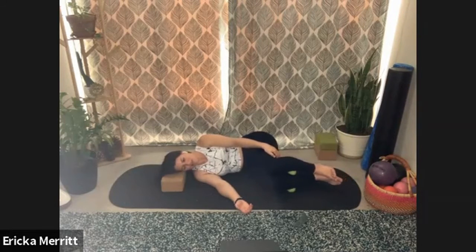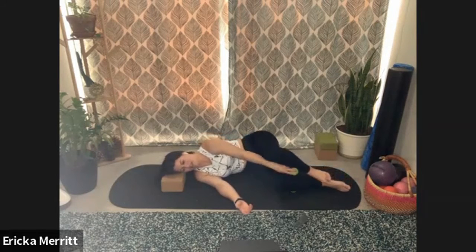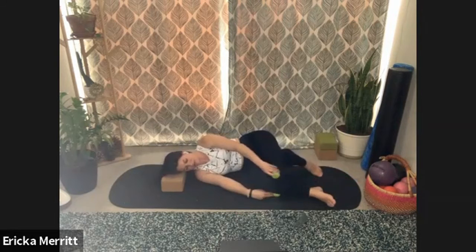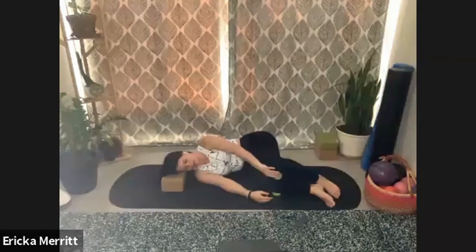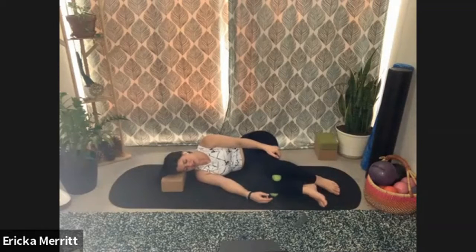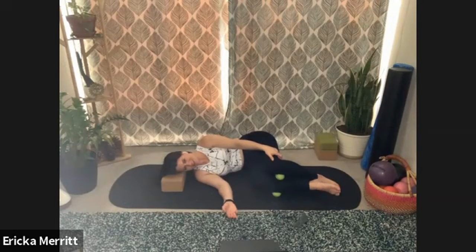And then maybe bend and straighten your knees again, exploring the outside of the shin, right behind the bone where the calf connects. And then find that last ball stop up a little higher now in the calf. I'm sort of using my top knee to anchor the upper ball now instead of the calf itself to get a nice clamping there. Do what feels right for you. Pointing and flexing your foot.